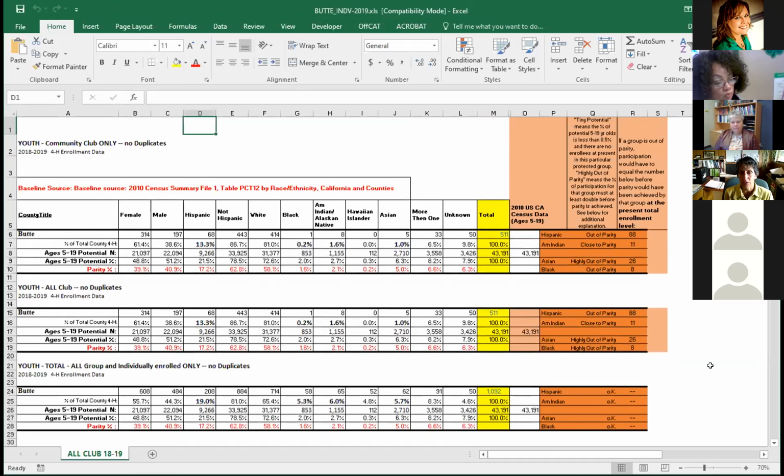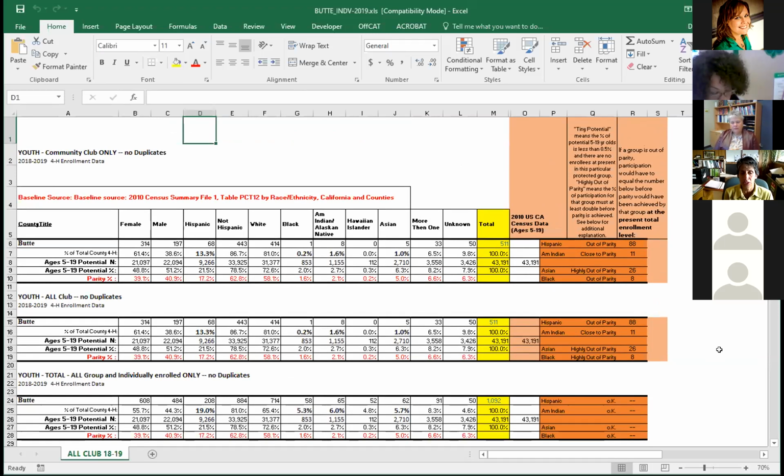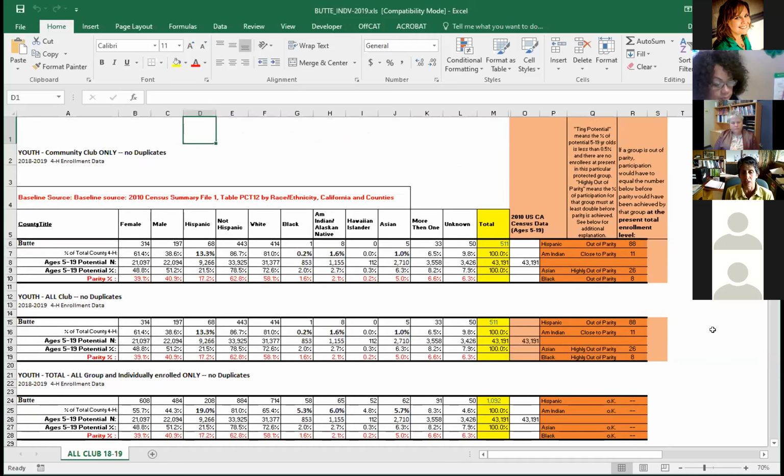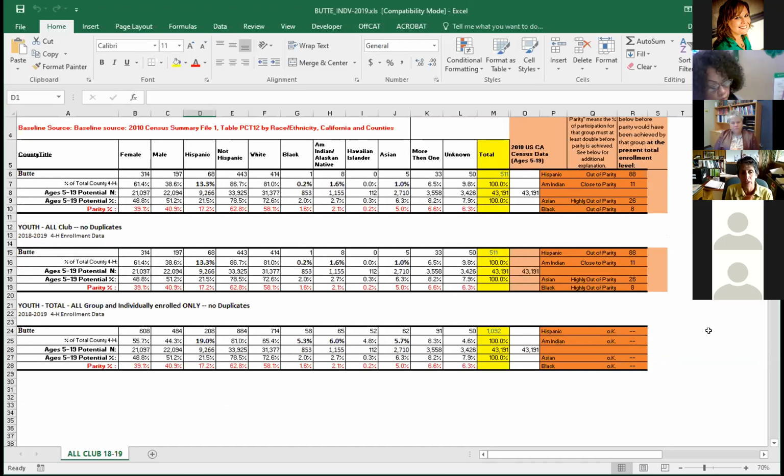Just to chime in as well. So Dorina, I just want to make sure my question is being understood. What I'm asking is, when I think about Humboldt County being in or out of parity, is there one metric that you prefer I look at, as opposed to club only or group? I understand the three different metrics. I'm trying to understand if there's one of those. Well, which one do you all use for USDA?